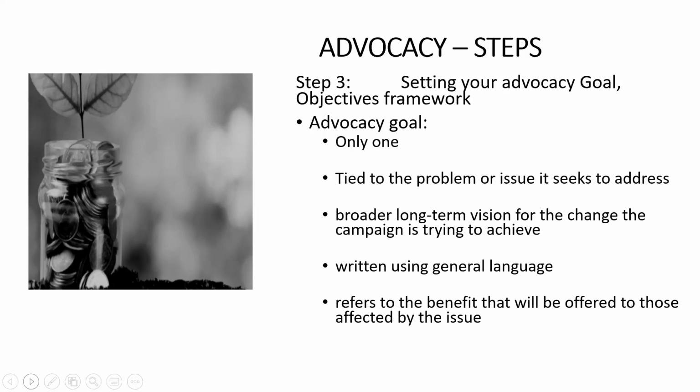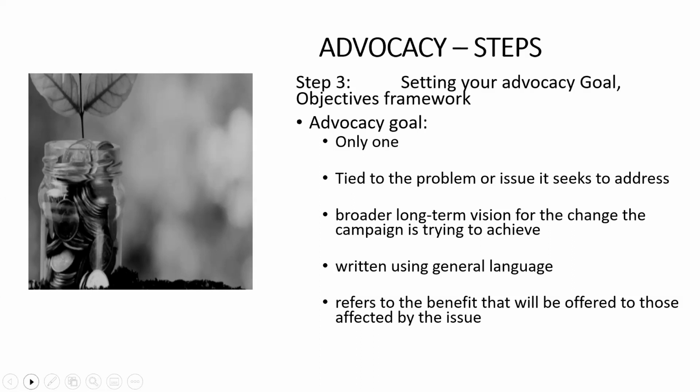As I said, there's only one. It's usually tied to the problem or the issue that you're seeking to address. It is a broader, long-term vision for change that a campaign is going to be addressing. It should be written in very clear, concise language that everybody can understand. And it should also refer to any benefits that will be offered to those who are affected by the issue.